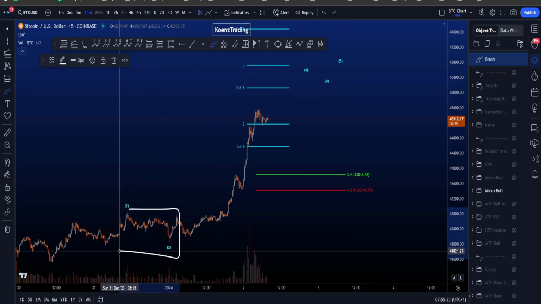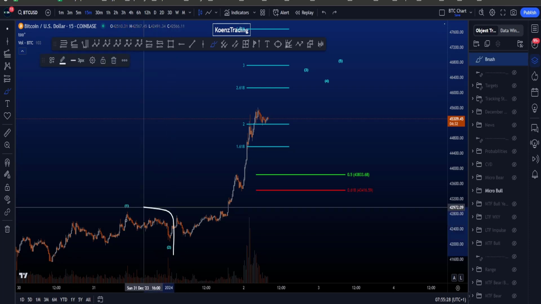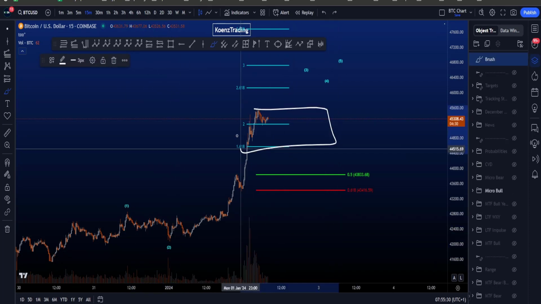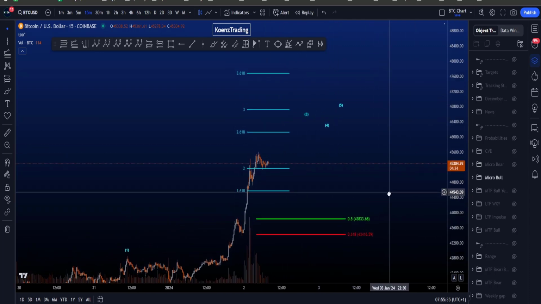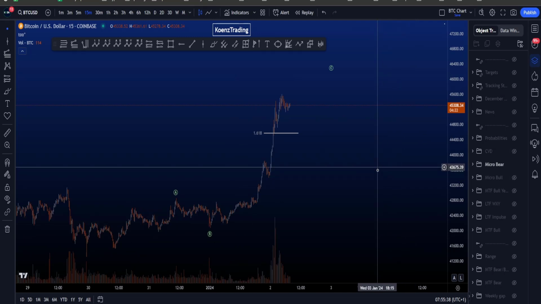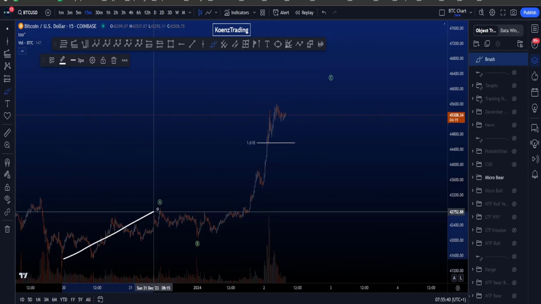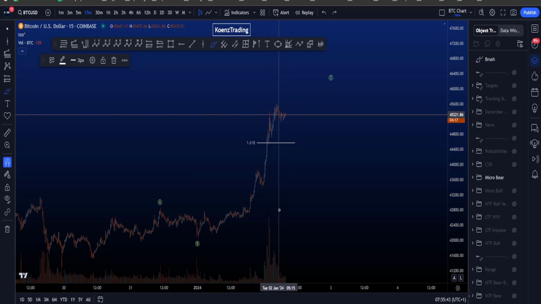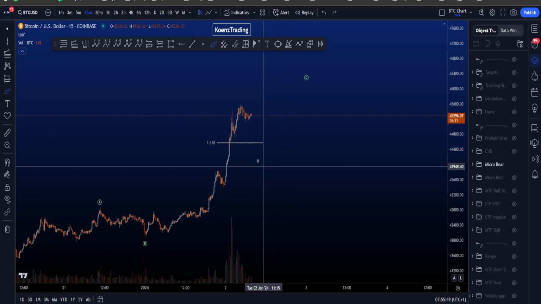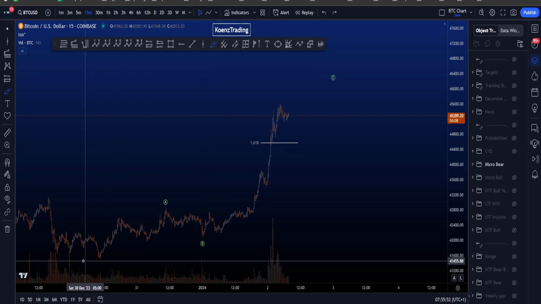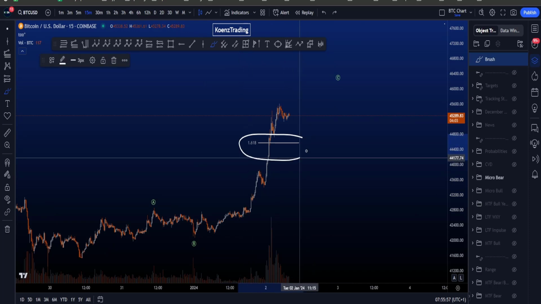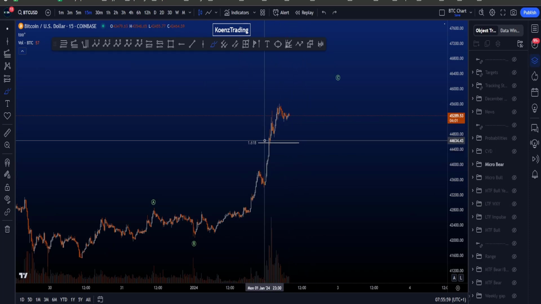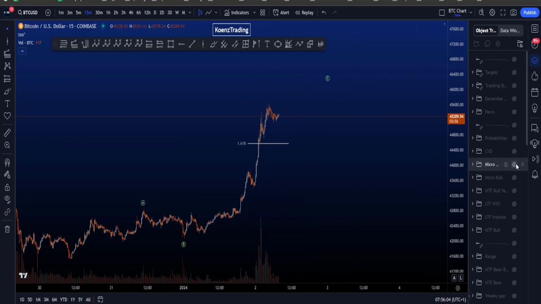We prefer to see a wave 4 equal in time or longer than this wave 2 over here. So as long as we don't get at least a decent range, we're going to be looking for higher prices to come in this impulsive move. The bearish scenario is that we are looking for a 3-wave structure and then a bigger zigzag, A, B, and then a bigger wave C to the upside. But as you can see, the 1.618 over here, taken from the low to the high of A to the low of B, has been passed, which is already a less common target for a wave C, and extending far beyond the 1.618, it does lower the probabilities for this particular scenario.